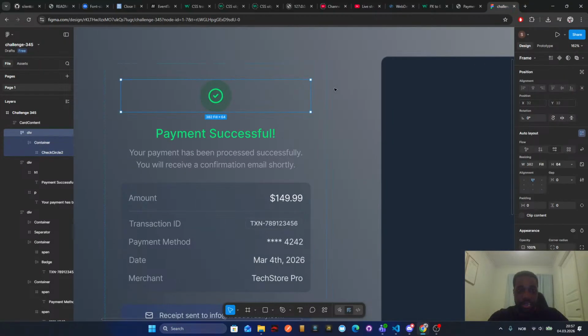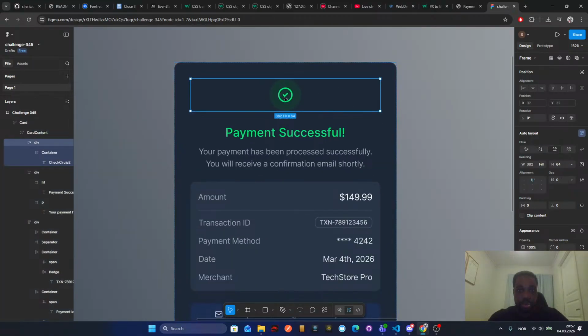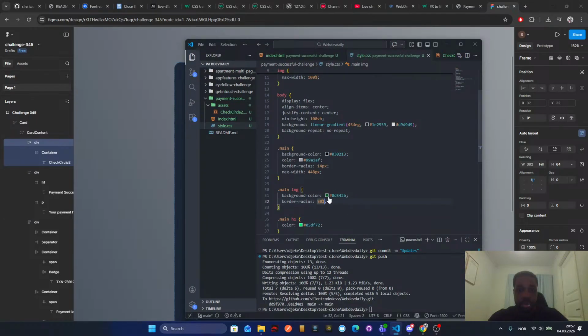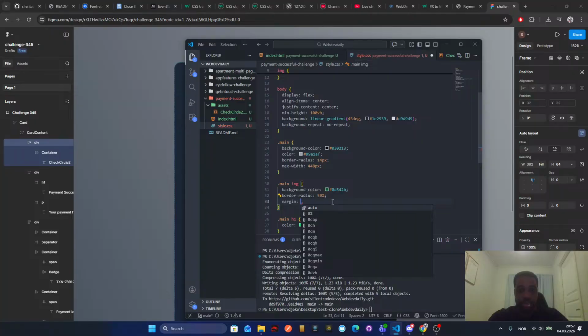Okay, let's see. All right, so 32 pixels top, margin 2 pixels, 0 pixels, 24 pixels.